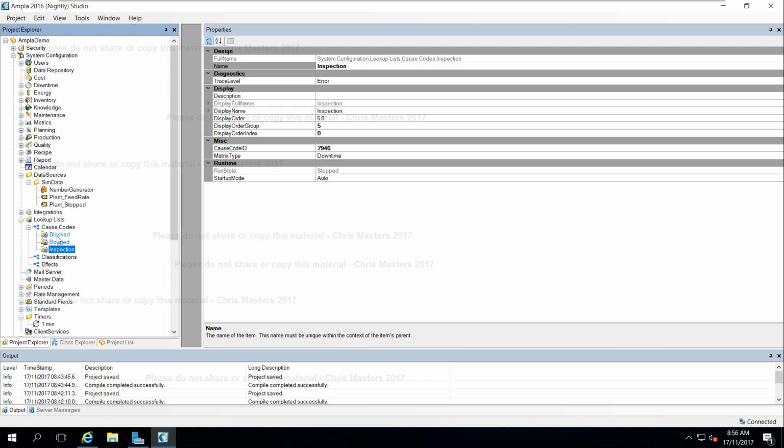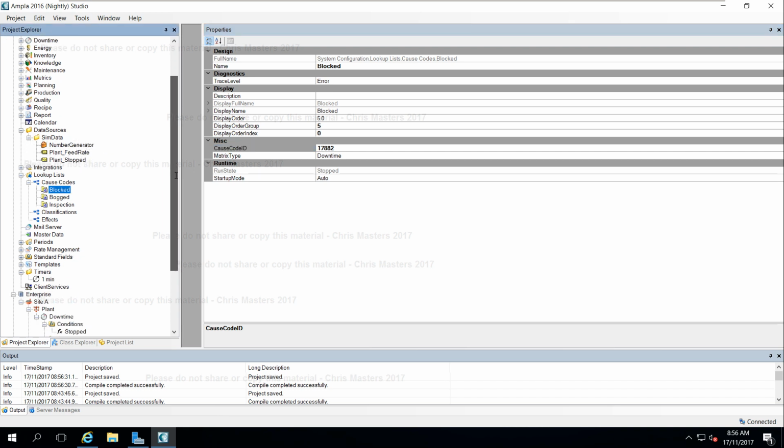Okay, so what's happening is I'm creating those items and it's generating these cause code IDs that underpin these items. You can change those cause code IDs to suit yourself. What I'd suggest when you're going to create a project with anywhere from 50 to 100 cause codes, or ideally closer to 50, is to give them a number that's a little bit more simple than that, which may allow you to do some filtering based on these number values at a later time. So we might cover that at some stage.